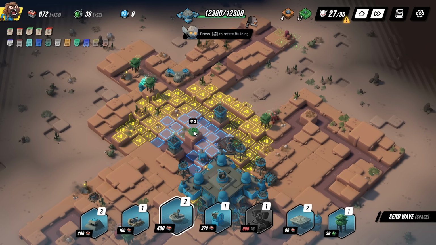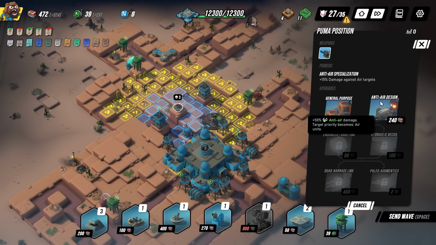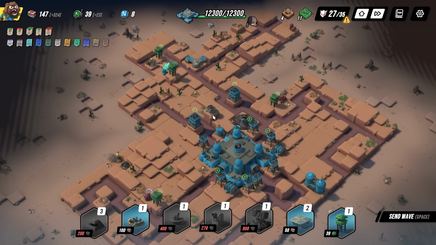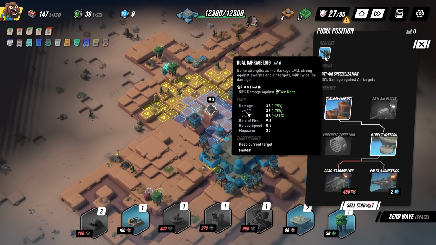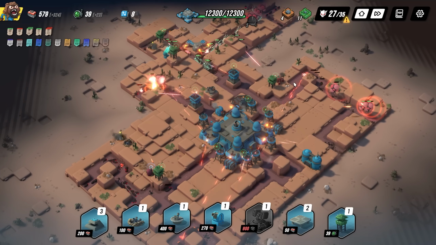I could add a Puma position here. Puma positions are relatively good at anti-air. They're generally good all-around fighters. Anti-air design is really good, but I think I'm going to go for the more general purpose design with the quad barrage LMG. So it'll just do some light DPS in this area. It can't shoot behind it, but that's fine. It is at a height of 3, which is awesome, getting an extra range. But yeah, you can kind of see the HQ is... I wouldn't say that the HQ is falling off.